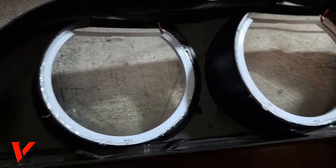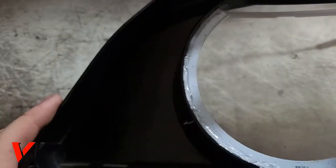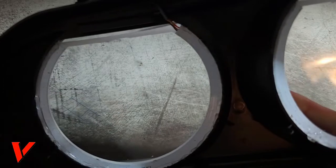Okay, here you go, guys. I glued both of them in right there. That's my second glue right there. So not too much, not too little. Glue does create these little spider webs. Just make sure you get rid of them. You can't really tell that well, but yeah, just make sure you get rid of them. There's none going across the lens.